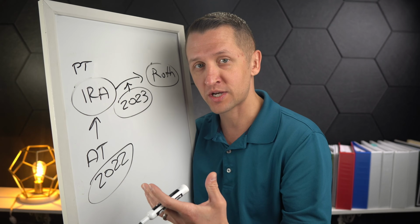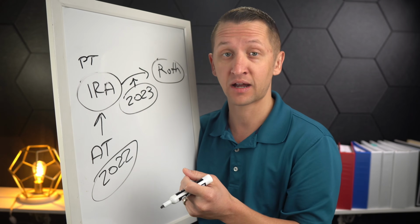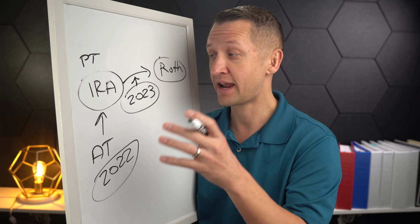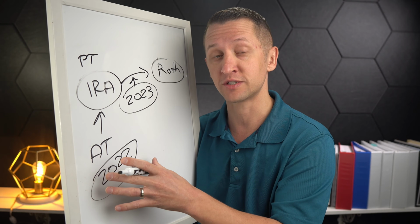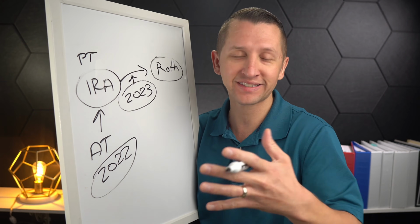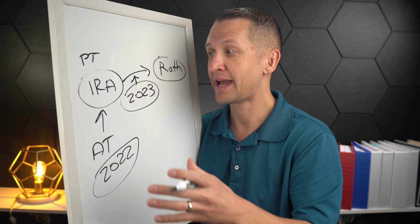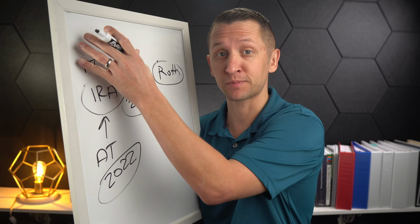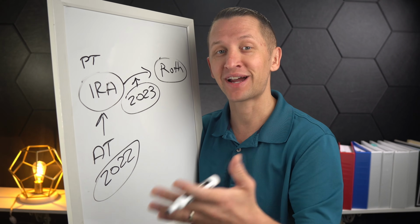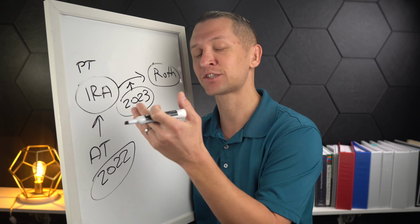So if I were subject to the pro rata rule, I would just keep it in that IRA and just fill out Form 8606 at the end of the tax year to help you track your non-deductible contributions. This could actually be fixed later on down the road. I say fixed, it's not really broken, but you can separate these later on down the road simply by rolling it into a workplace plan at any point. And which workplace plan would I use? I would figure out how to get a little bit of a side hustle and open up a solo 401k, and that's where it would go.